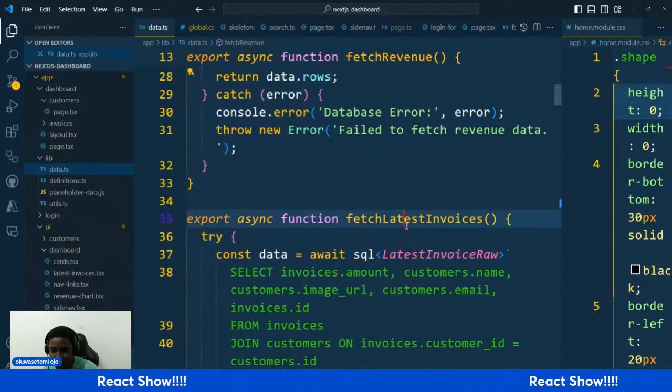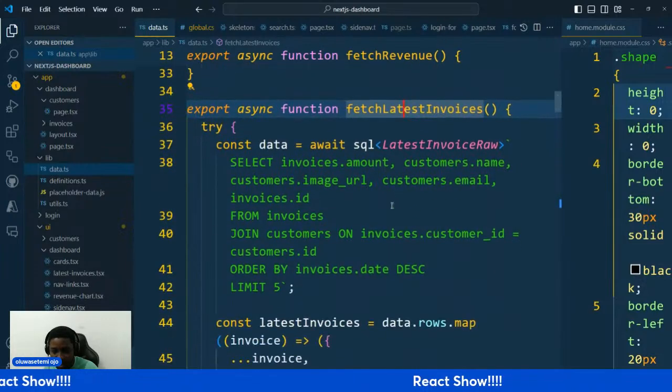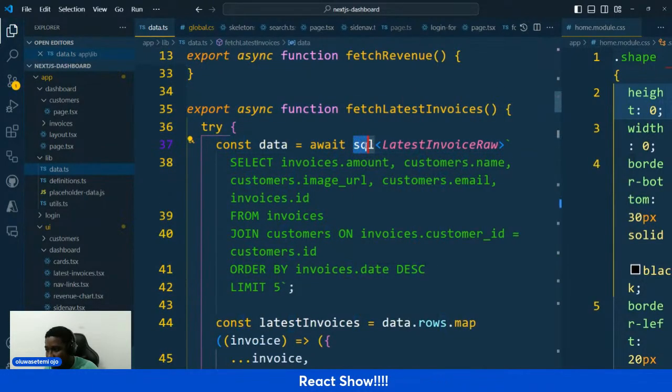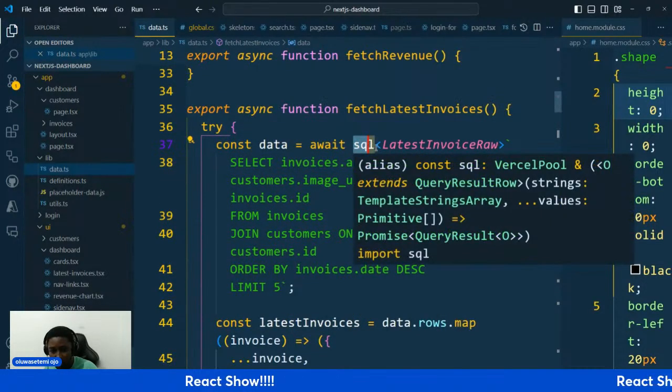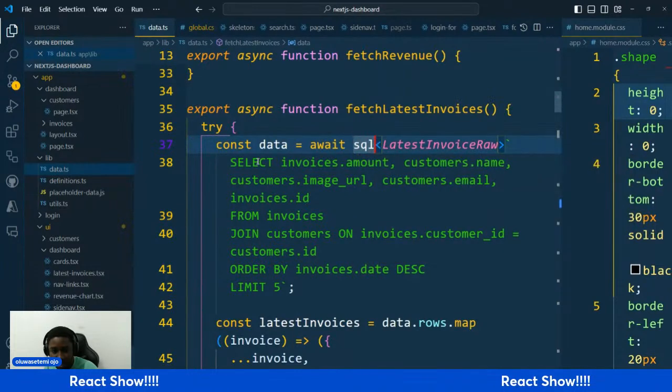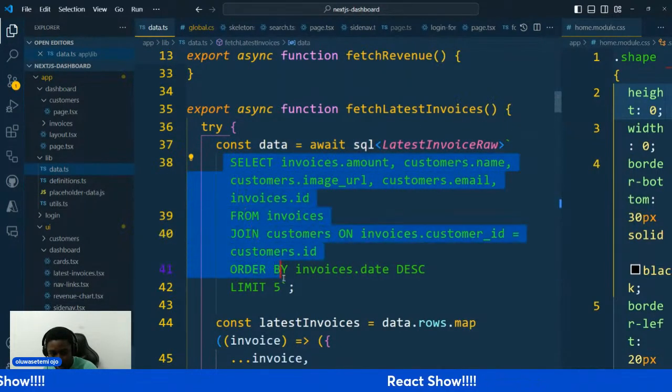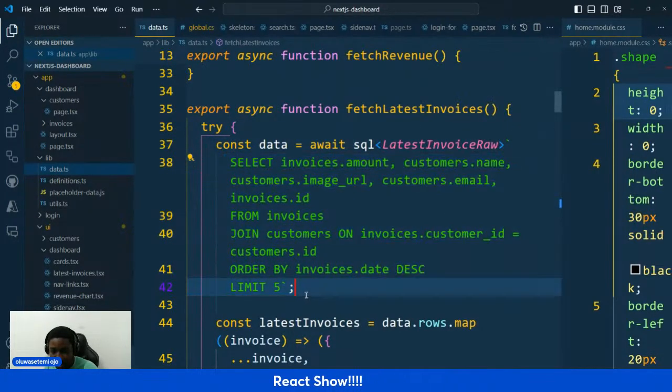And we also have fetch latest invoice as well. You can see it again uses this SQL function, with an alias here, to make this API call.